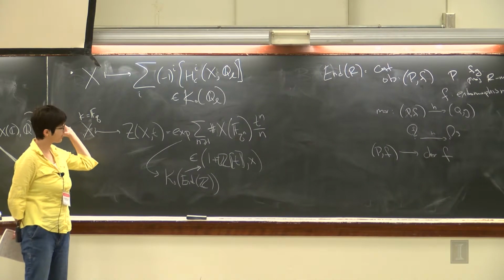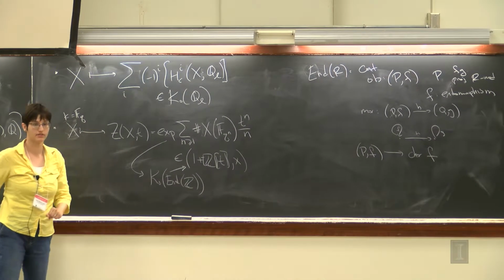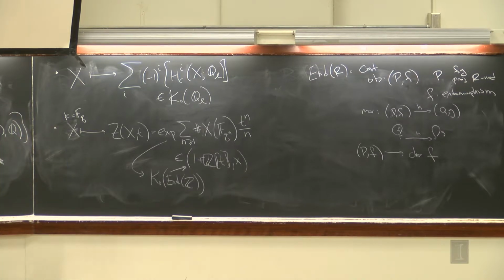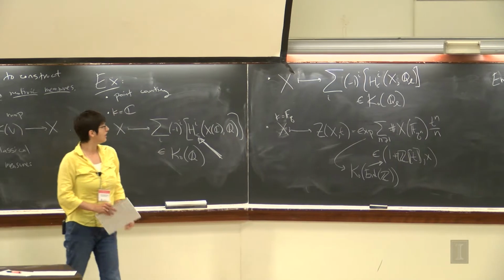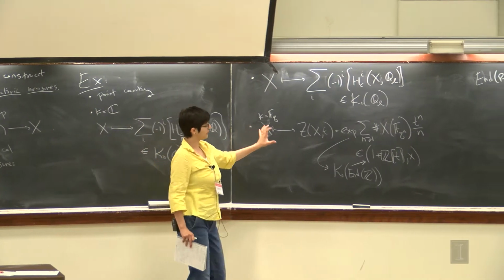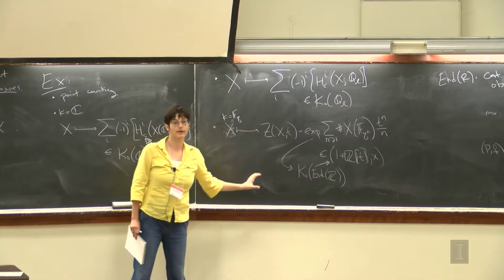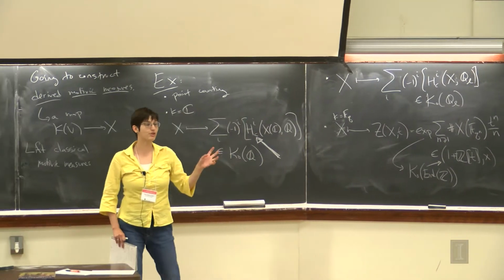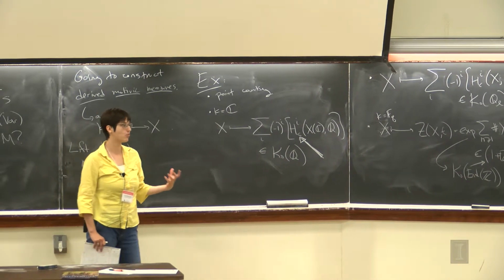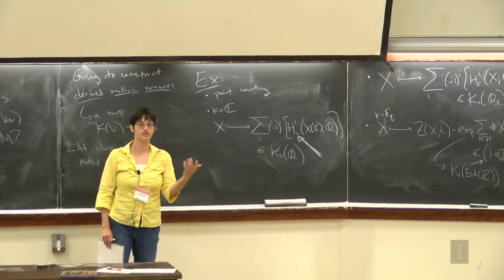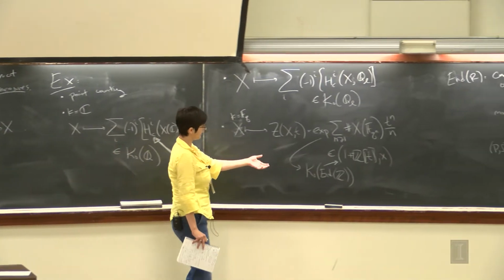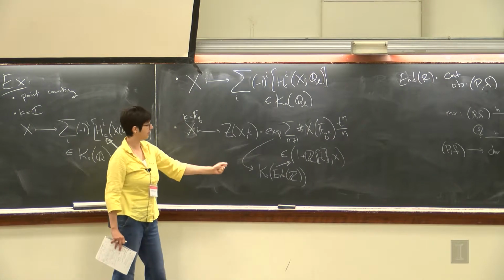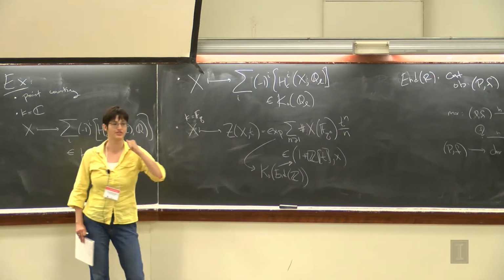So we're going to try to land in something that looks like that. Okay. So our goal is going to be to lift this to a map of spectra, somehow compute it on some element of K1 of varieties, and note that it is non-zero. And then that will mean that we have elements in K1 which are non-zero, which will make us happy.